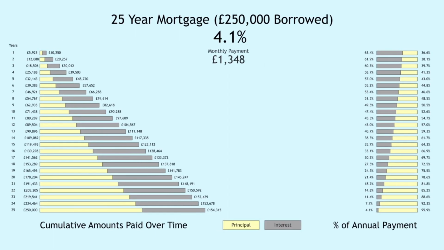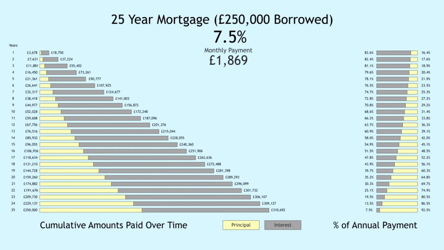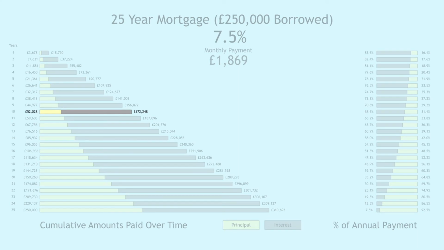Let's contrast this with a 7.5% borrowing cost today. If you borrow 250k today at this rate, how does your position look in 10 years' time? By this point, you've actually in total paid almost twice the cumulative amount than the borrower who managed to secure a 2% rate. But despite paying so much more in total, you've actually only paid off 52k of the principal, 33,000 less than the 2% borrower had paid off by this stage. Instead, a whole 172,000 of your payments has gone towards interest.